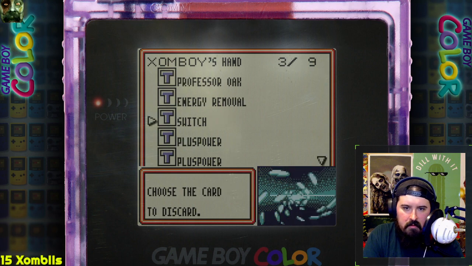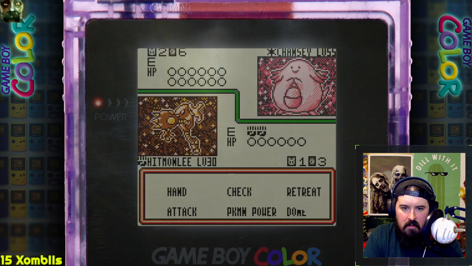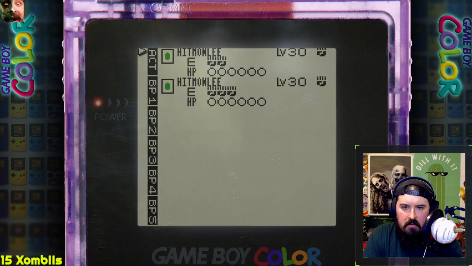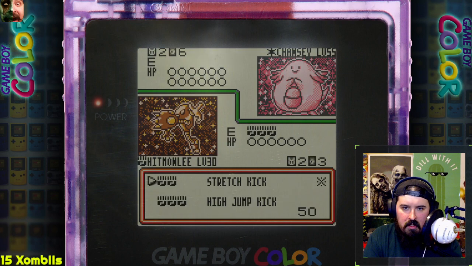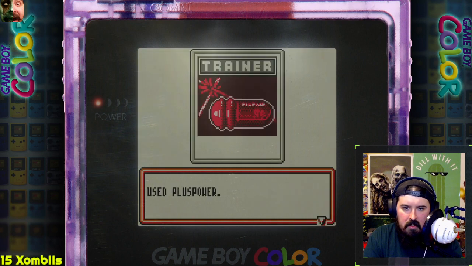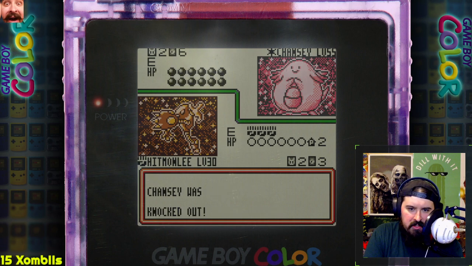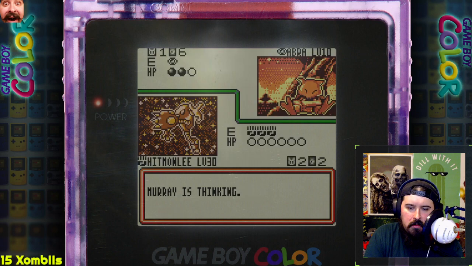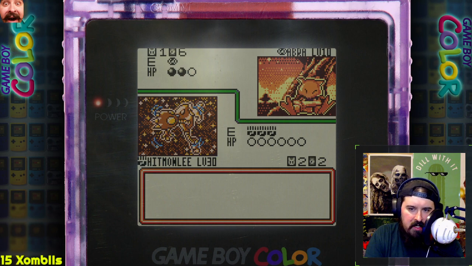Oh yeah, item finder. We're gonna get rid of two Gust of Winds for a Bill. Use Bill, get that fighting energy back. Drop the Kangaskhan, and then double Plus Power, High Jump Kick. Get rid of the Chansey, one shot. Bye! You gonna Psy Shock me? That better work. It didn't work. You messed up then.